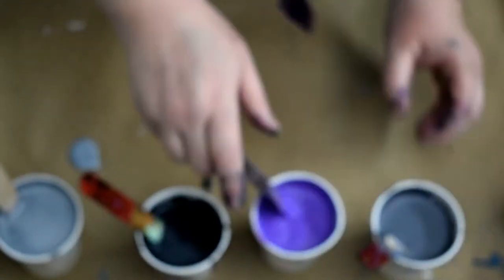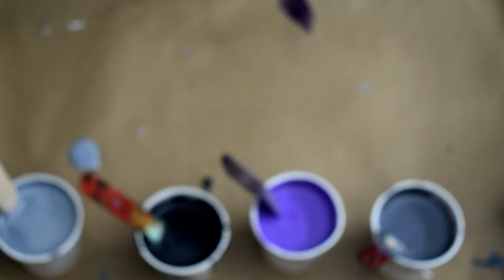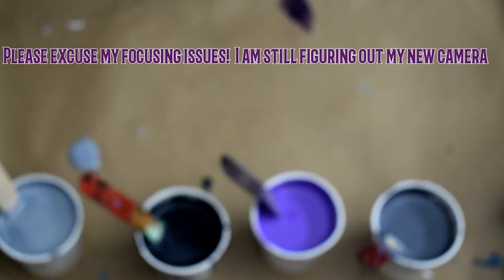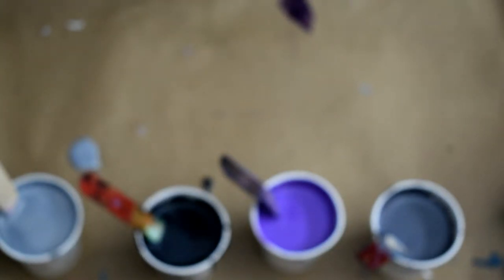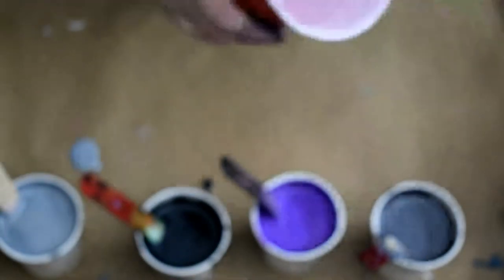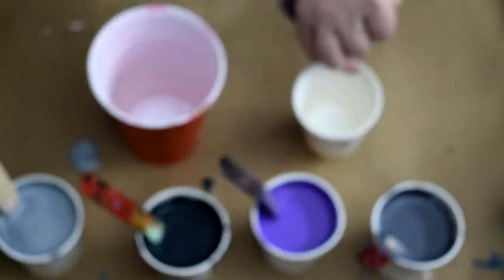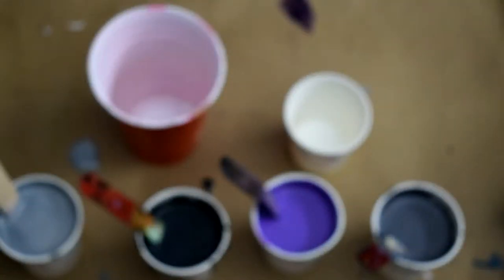All right, so I got my four colors here. I'm just thinking if I should add just a bit of white, but I do have that silver for the lighter color. I think I'll be shy of what I need for my cup, so we'll add just a bit of white in there. Looks like I need to mix up some more white.